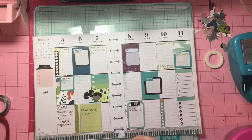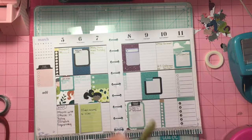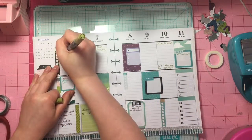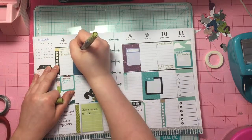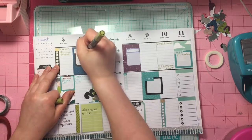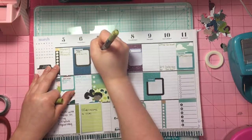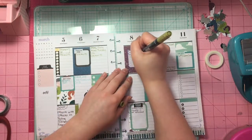Something I harp on in my planning videos with you is just really putting some time in for yourself and for your business. So I always put the 30-minute PD on here for every week for Stampin' Up. And of course, I don't get to it every day. But having it written down really makes me, if I have an extra second, do 30 minutes of PD.